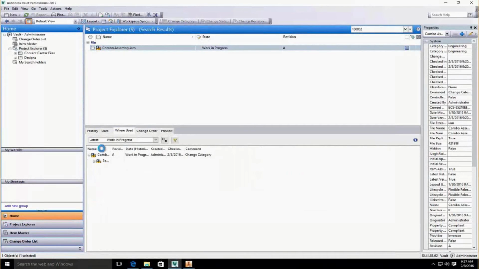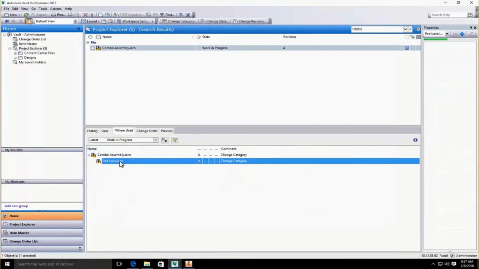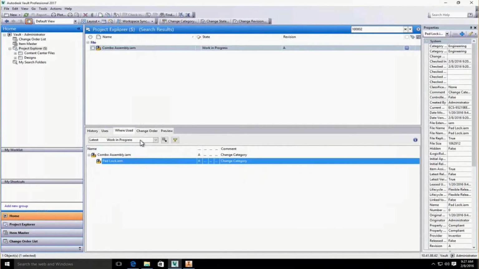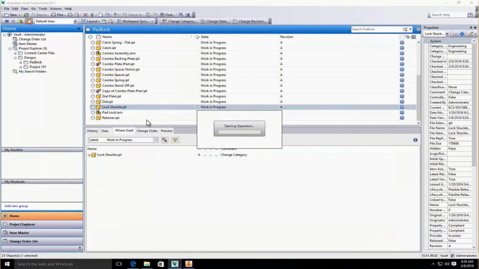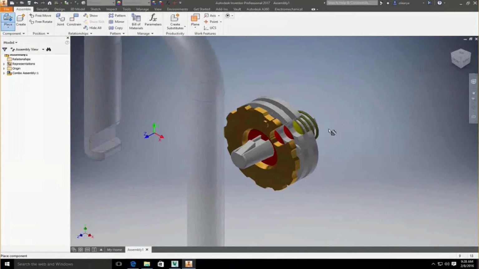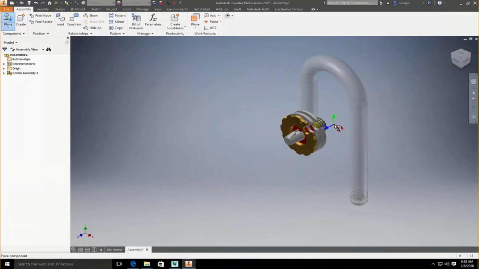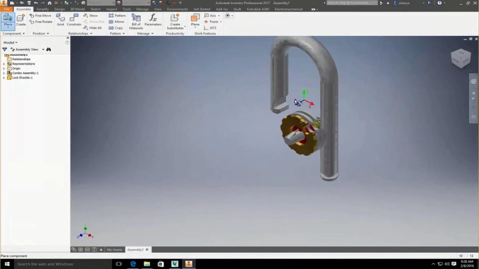So this will work for assemblies and part files, but we only do one component at a time, or one file at a time. So we can be moving back in between our search results in the Inventor window, or just clicking one at a time as we need them, having them sit side by side. So I think that's a little bit of the Place into CAD.